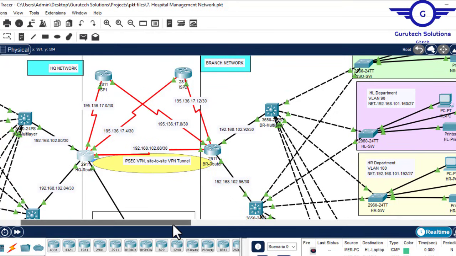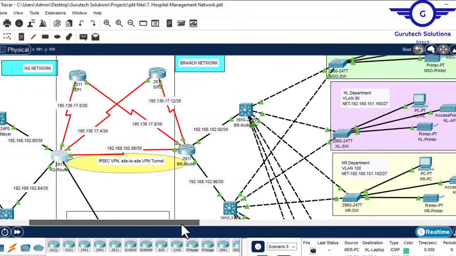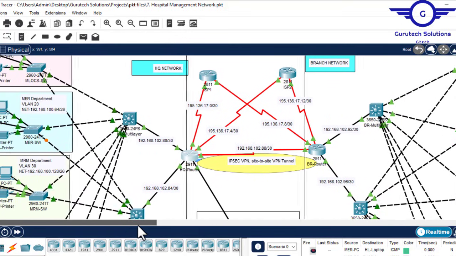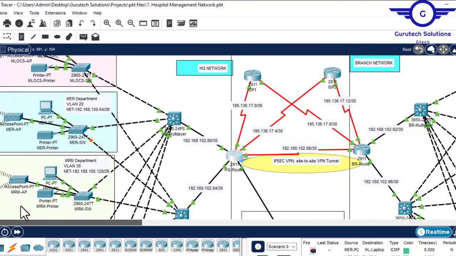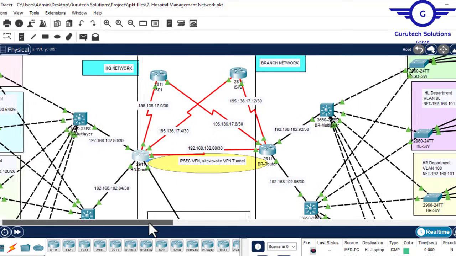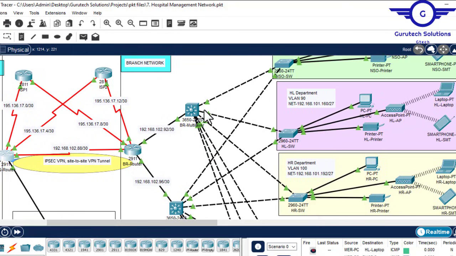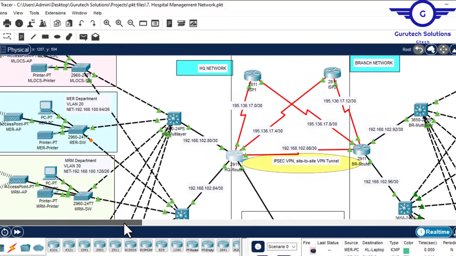So the second thing is to configure an access control list on the traffic that we want to be encrypted. Remember, we want all the traffic from the HQ network to be encrypted towards the branch network, and also all the branch traffic to be encrypted towards the HQ network.